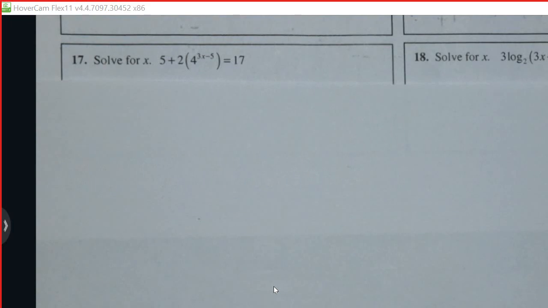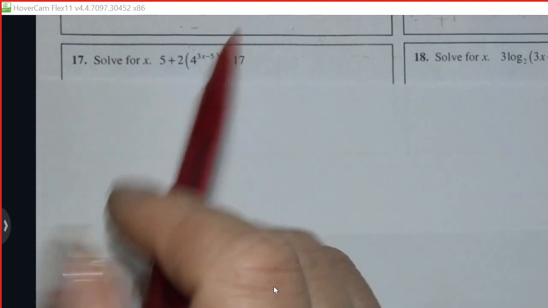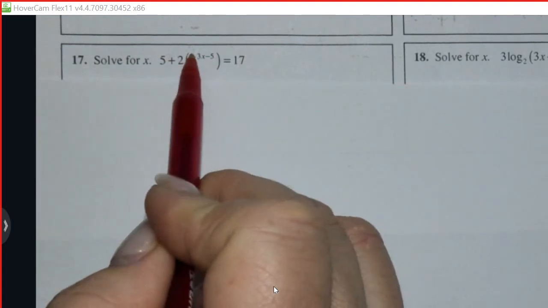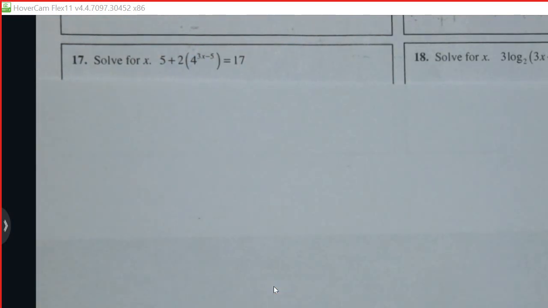Number 17 from the Unit 7 review here. I'm going to solve this for x. So I'm going to start by thinking of PEMDAS backwards. I know x is on the left-hand side, and so I'm thinking what can be added or subtracted to eventually get that x by itself.